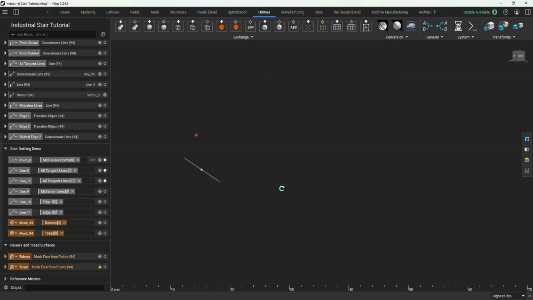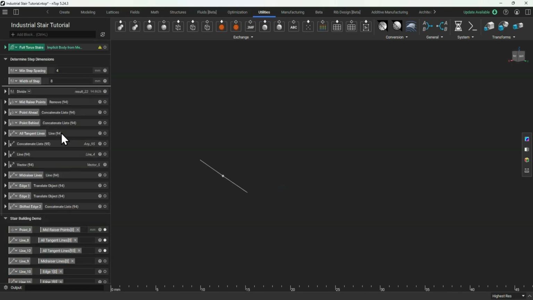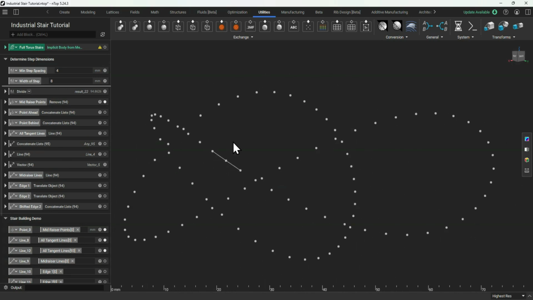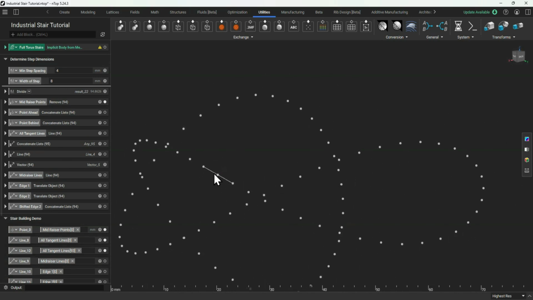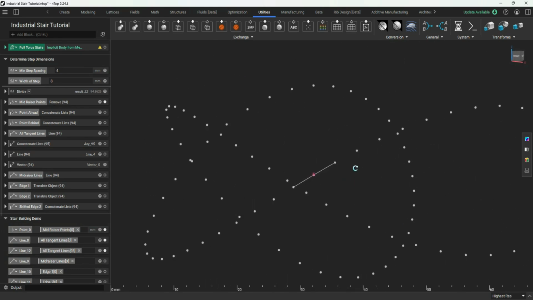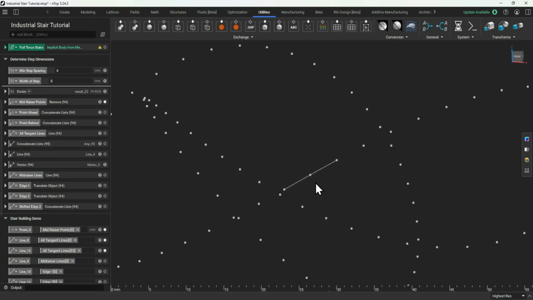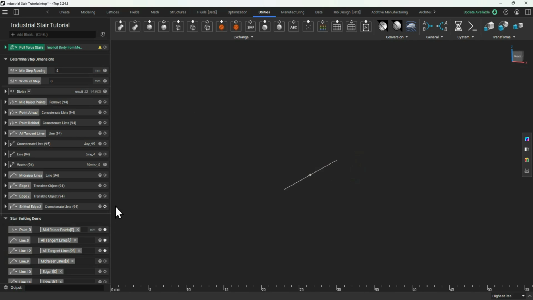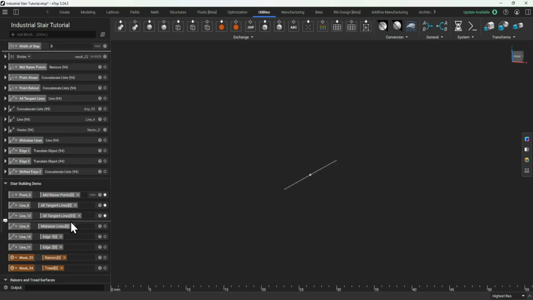What we're looking at here is, you know what, I'm going to just add all of our points on here. So there's all of our points. And the piece that we're looking at here, I'm going to just turn this around, is just a single step amongst all of the others. So we've got our central reference point, and then these are the lines leading to the adjacent points.